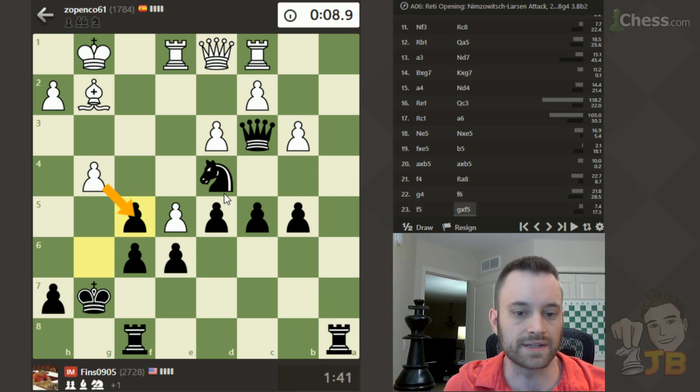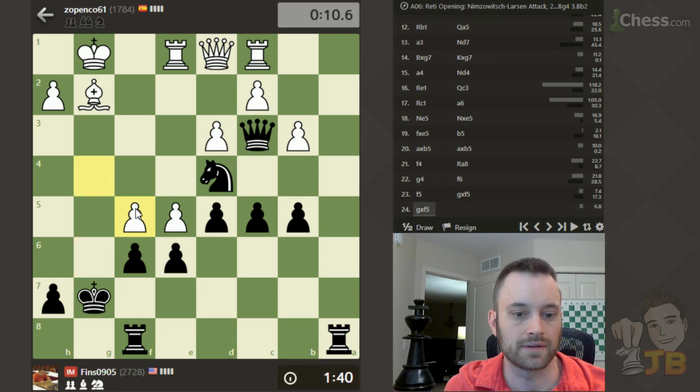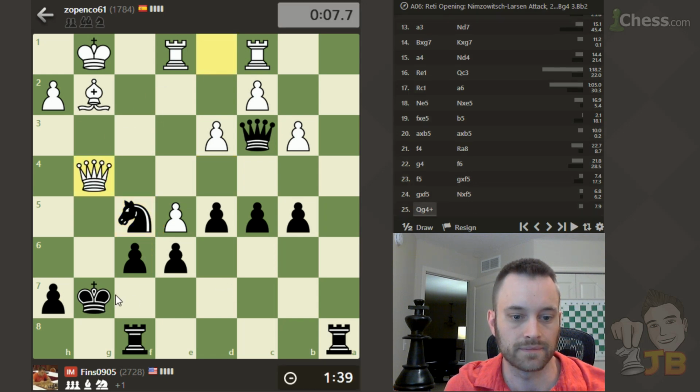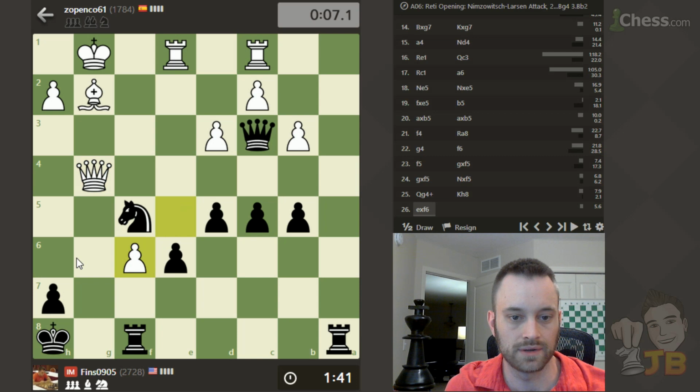And assuming g takes f5, I can take with the knight. Pivot that knight back. There's a check on g4, but I think it actually helps me because I can play king g8. Yeah, and if pawn takes here, I have a nice choice between queen takes or rook takes f6. Probably take with the rook. Keep e6 defended. Yeah, check, but this should be helpful for me. I get to secure my king. Now rook g8 could be a problem in the future.